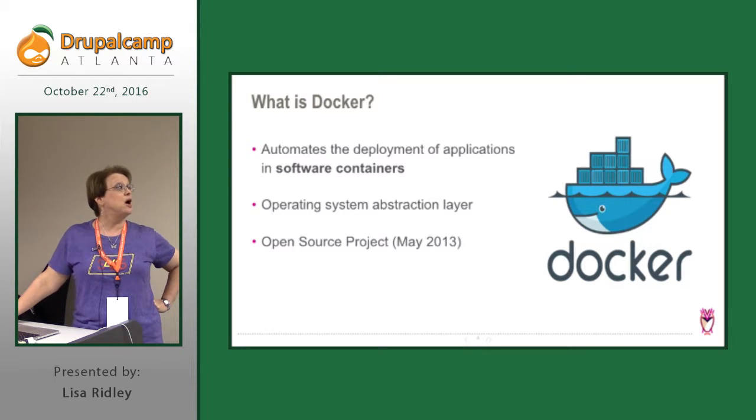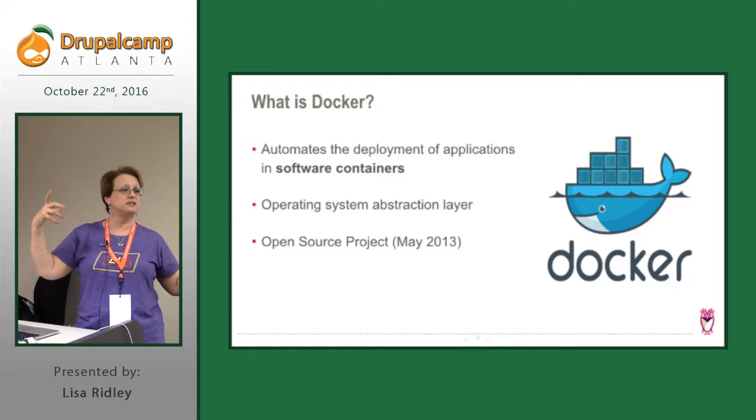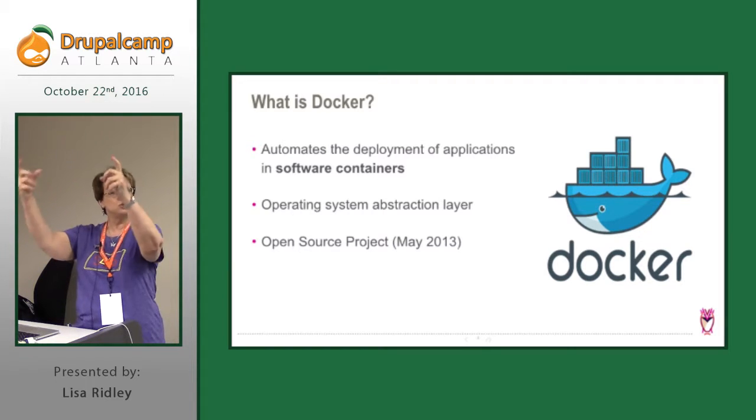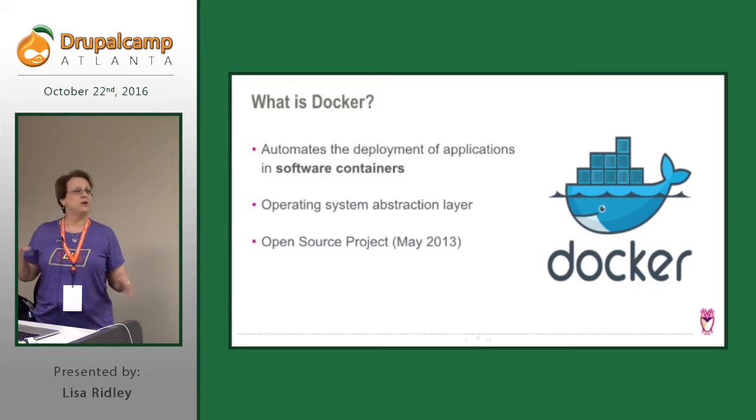And basically what Docker does, and you can get this off of their website, is they automate the deployment of applications in software containers. Okay, what does that mean? Well, it means that basically you have a software application that's all packaged up in a nice, neat little package that you can just drop in on your server and fire it up. It also has a little bit of an operating system abstraction layer. So you're abstracted a little bit away from the host operating system where the application's being hosted.